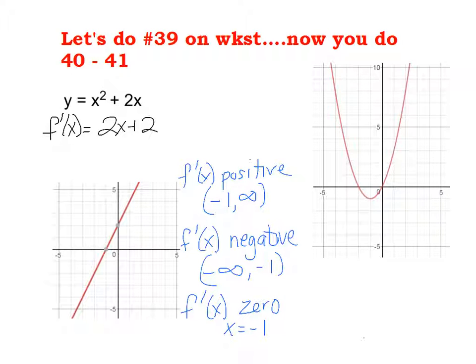So they're having you look at the derivative graph to figure that out. I think it makes more sense if you look at the original function and pay attention to that. Remember we said that anytime the function is increasing, so that would happen on all of this part of the parabola right here. This is the original function. This is this graph right here. So all of this is increasing.